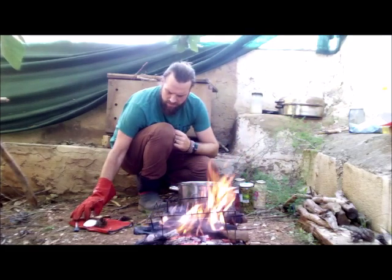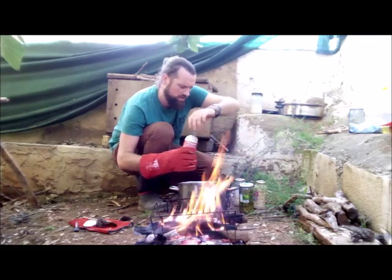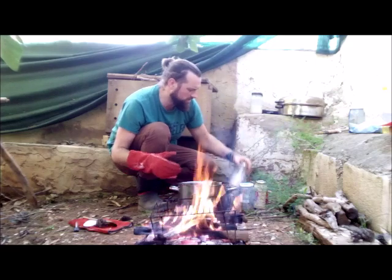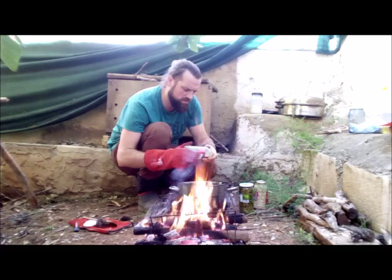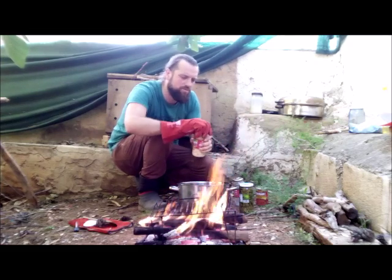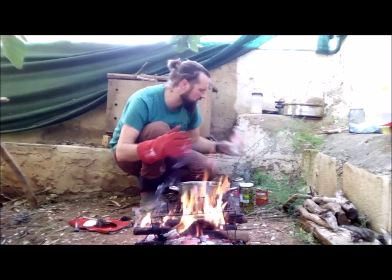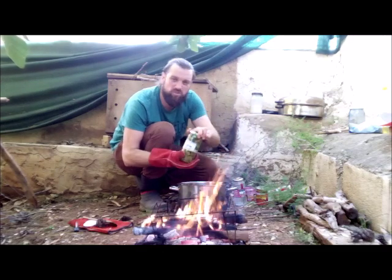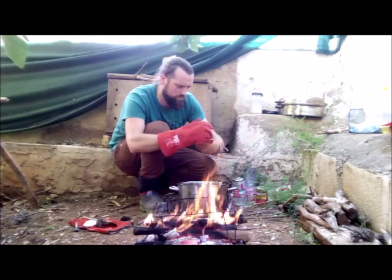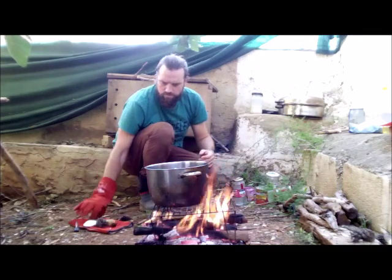Okay, I'm going to add in tomatoes. These are one of those kind of cans that I don't need an opener for. I'm going to add that in. In with that goes some white beans. White kidney beans, and some larger white butter beans if I can get that open. And there we go. And then these are some green beans. There we go. Okay. I'm just gonna put that inside the side there. Do the next round.